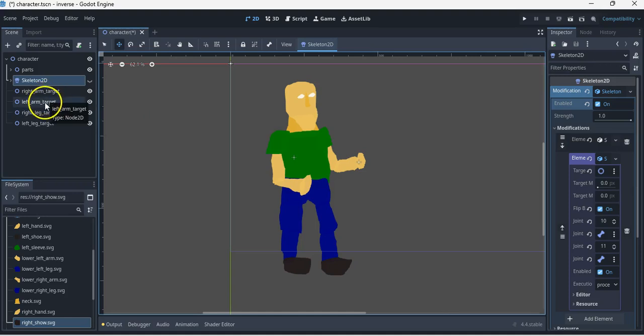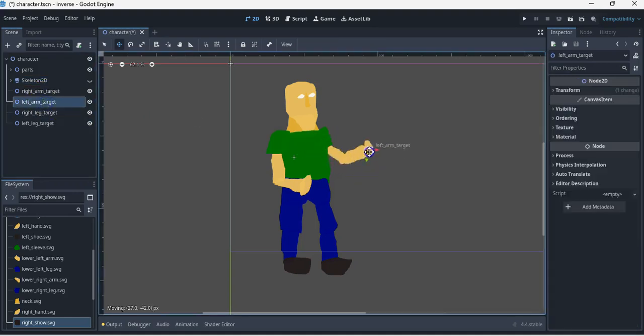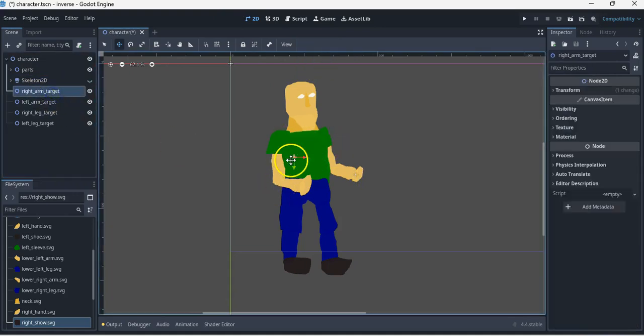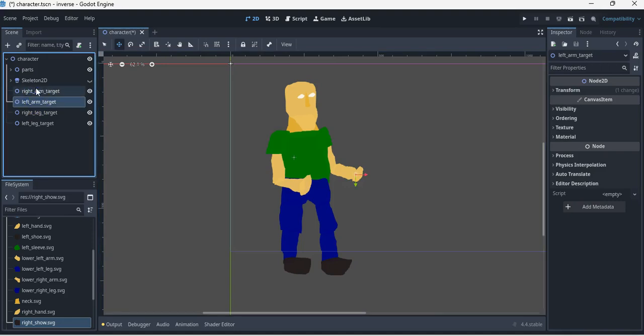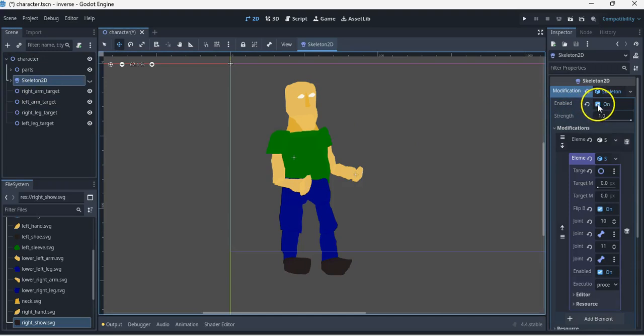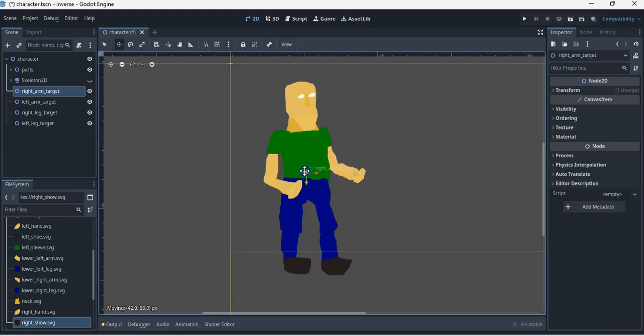So it's enabled. And now if I go to that target and move it around, we get those nice little controls. I'm going to set it somewhere, go to the skeleton, and overwrite the rest pose. And notice where our right arm target is versus where our left arm target is. I'm going to click here, disable that modification again, and move the right arm target down there where that would be.